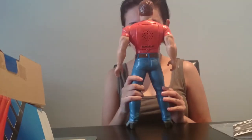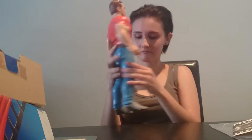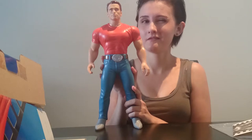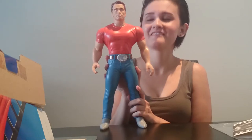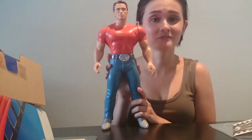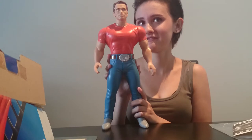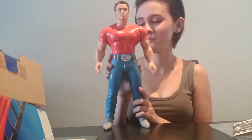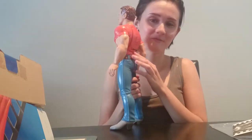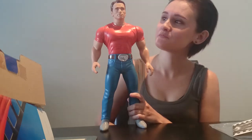This is what it looks like at the back. I'll go ahead and press the buttons now. 'I'll be waiting' — it's really, really loud, surely wake up your neighbours. 'Piece of cake.' 'Heads up.' 'Dave mistake.' So those are the four buttons — he only says four quips. They're pretty neat for this figure.